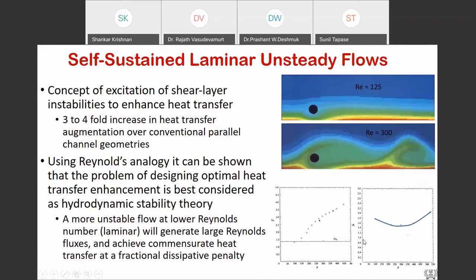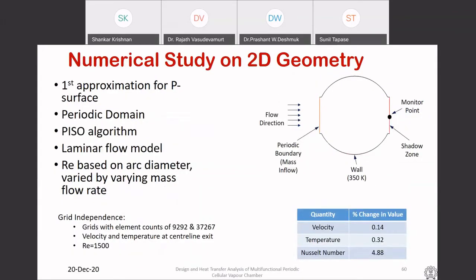They also showed there is a critical Reynolds number. This vertical axis is pumping power. They showed that the pumping power also reduces up to a point and then starts to increase, because beyond this point it becomes turbulent flow. So there is an optimum value where the flow needs to be triggered, such that you benefit from having these eddy promoters and also benefit heat transfer. So we took some ideas from this work and made our own. I will discuss that as well.